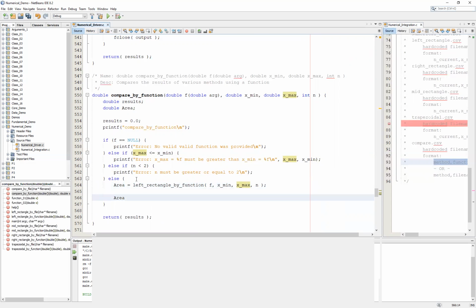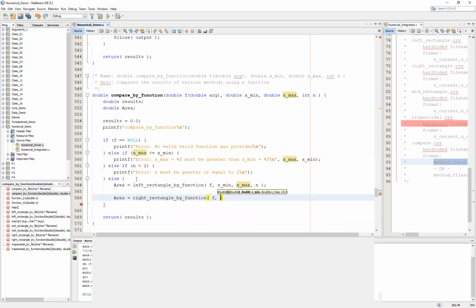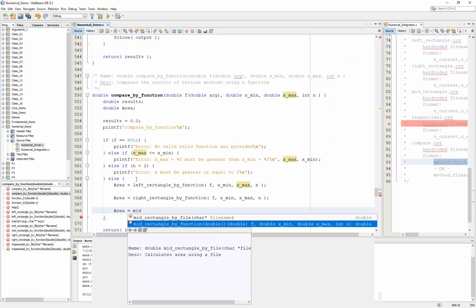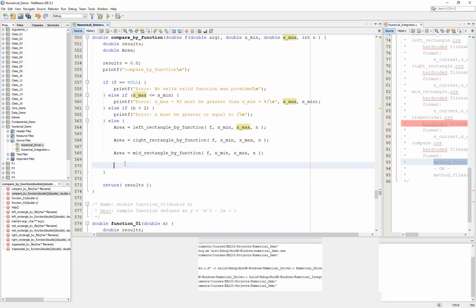Likewise, we want to go ahead and make calls to each one of our functions. Our mid, and then lastly, our trapezoidal.